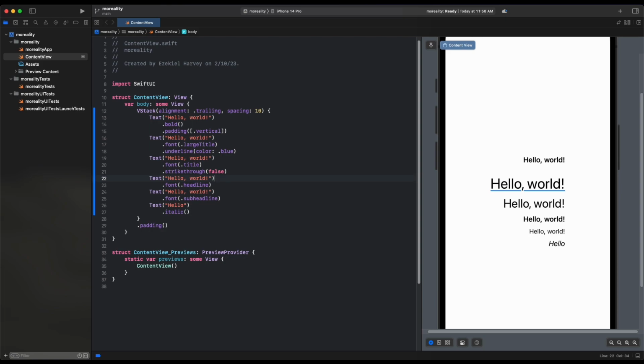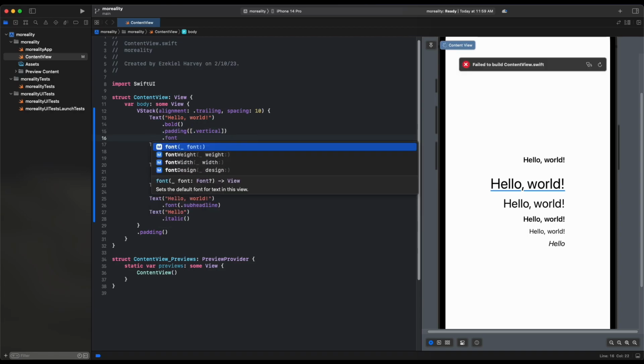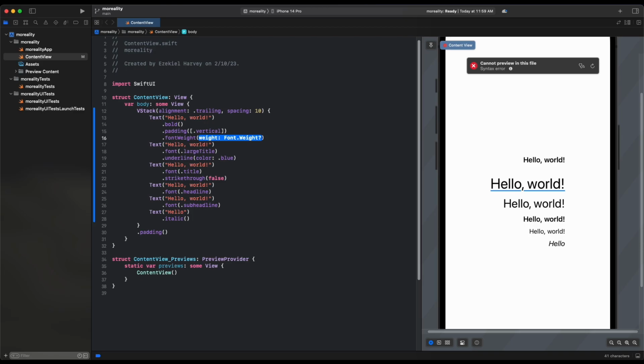And now for the second to last one, we'll be going over font weight. So these are different types of bold. So for the first one, we have dot font weight dot black. It's probably because I have this here. Let me get rid of this. Okay, yeah. So that's the thickest bold.